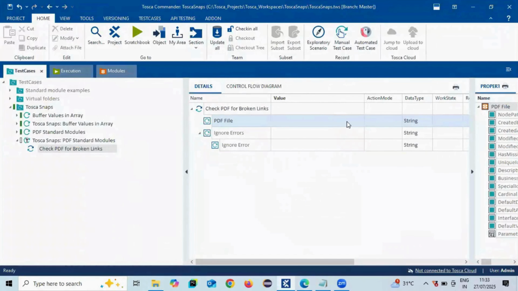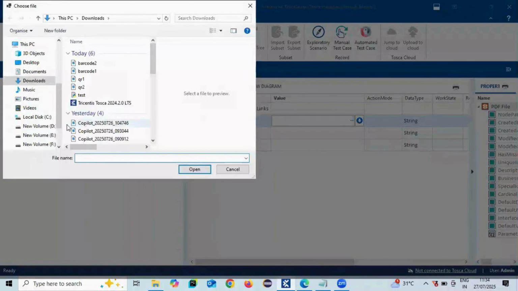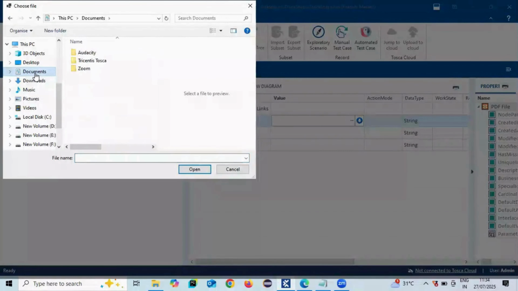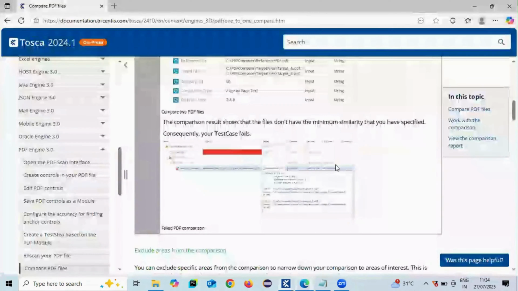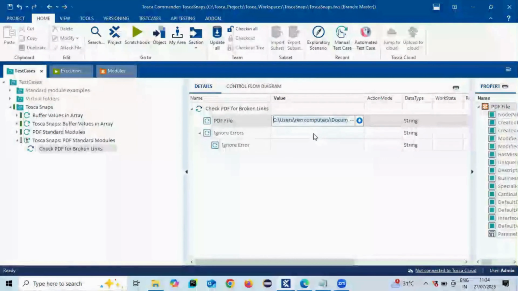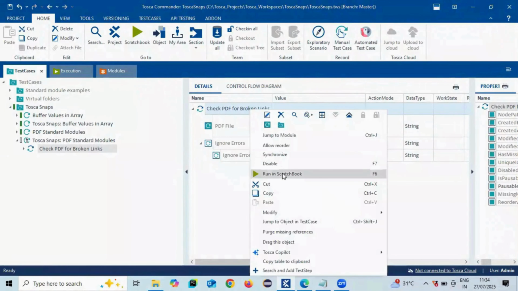First I'm going to go for the positive scenario. I'm taking the PDF which has all the working links, and then I'm going to run the test case.